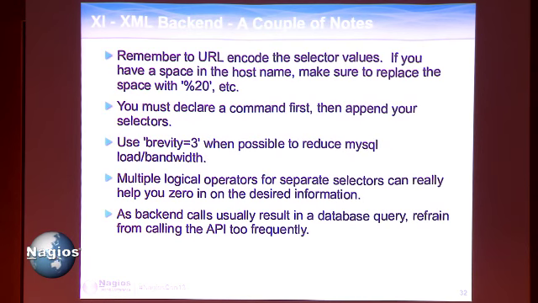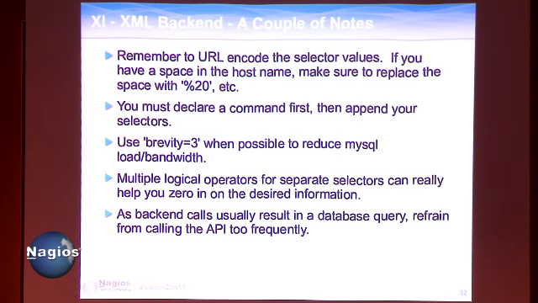The XML backend, just a few things here. Remember to URL encode your key value, your selector pairs. If you have a space in a host name, you better make sure that you're accounting for that when you're passing it through the URL. You must always declare a command first. If you don't declare a command first, you're going to end up with an empty XML object.